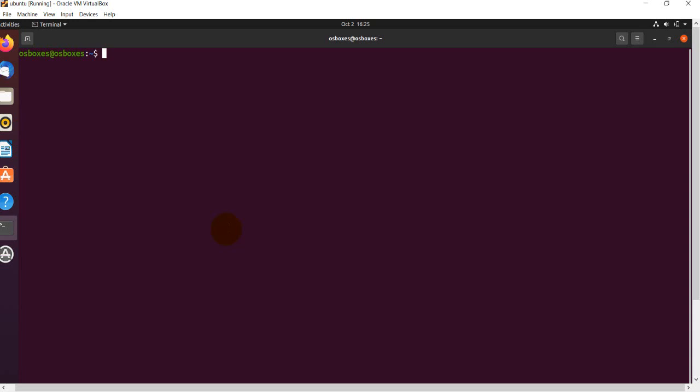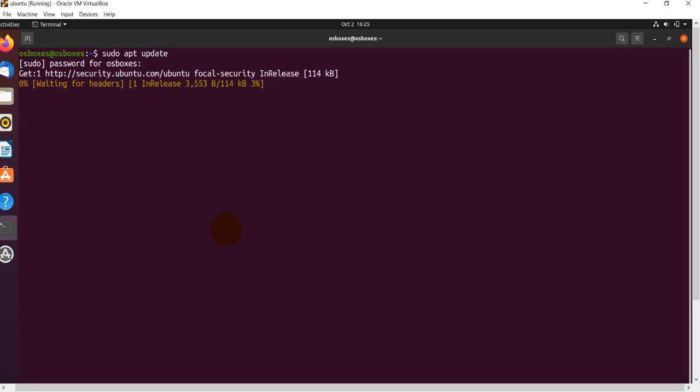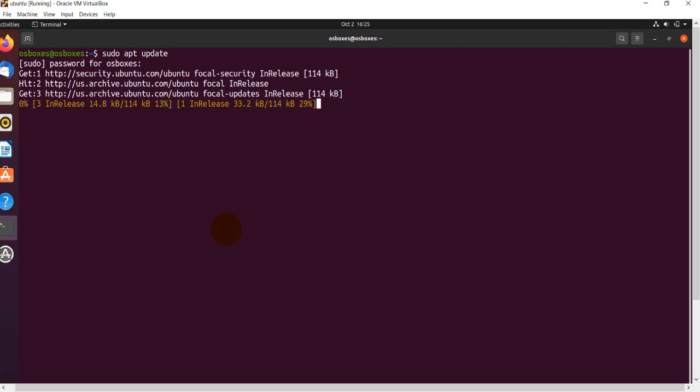So the command for this is sudo apt update. Enter password. It's going on.